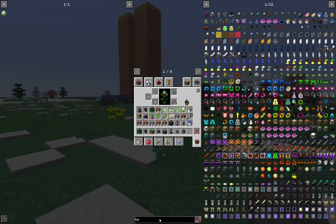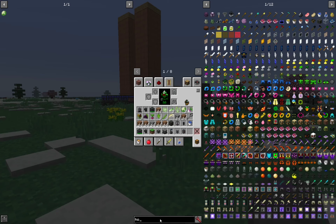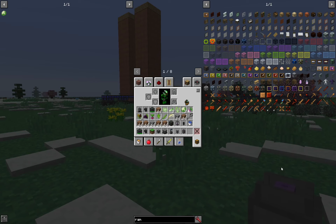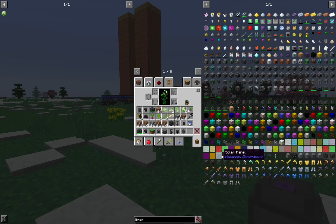I always find it through RAM because of the fact that it doesn't work like that. Nope, okay. We'll just search through Mekanism then. Oh, it's because I always spell it wrong. H-O-H. So, let's put that back.